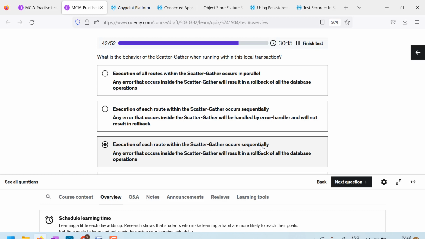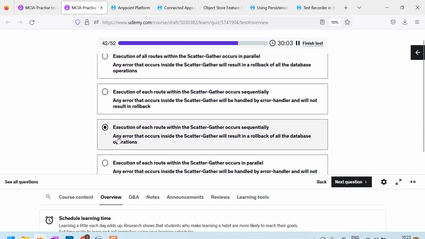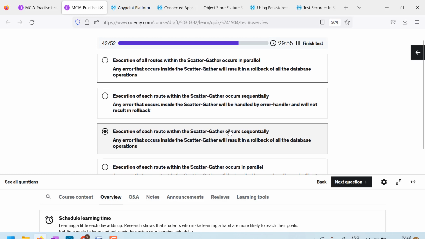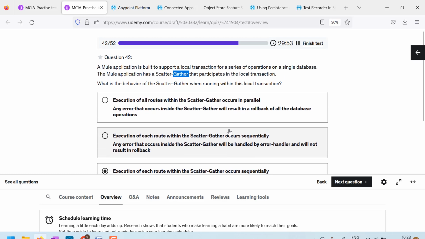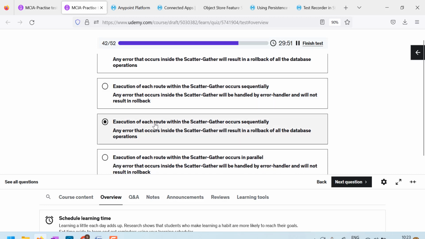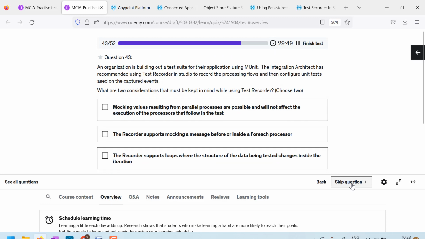Any error that occurs inside scatter gather will result in rollback of database operations. I have tested a scenario for this and I know that this is the correct answer. Remember that scatter gather will not use multiple threads for each route if you are running in a transaction. That is the concept.